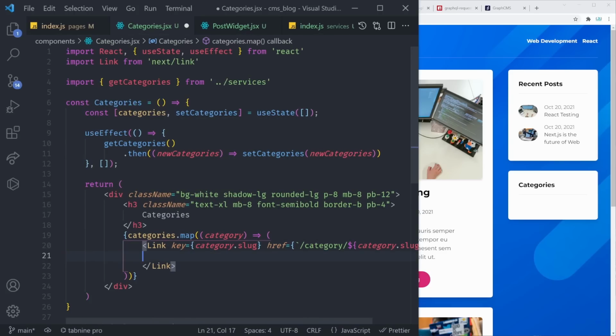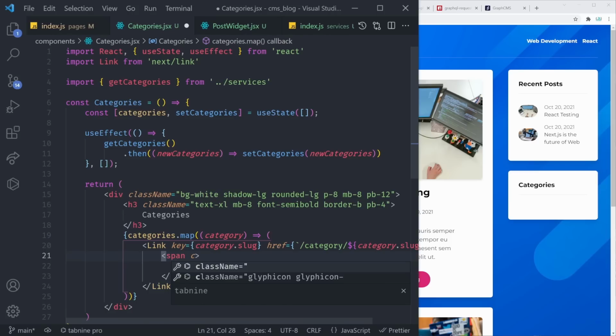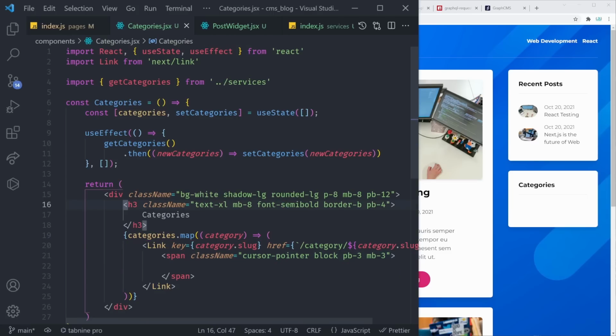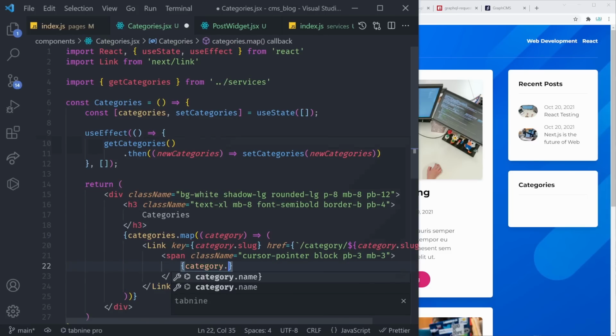And inside of there, we can create a span element. This span is going to have a class name equal to cursor-pointer, block, and finally padding bottom 3 and margin bottom 3. If we save that, we can see that we need to render something in there, and that something is going to be category.name. And there we go.